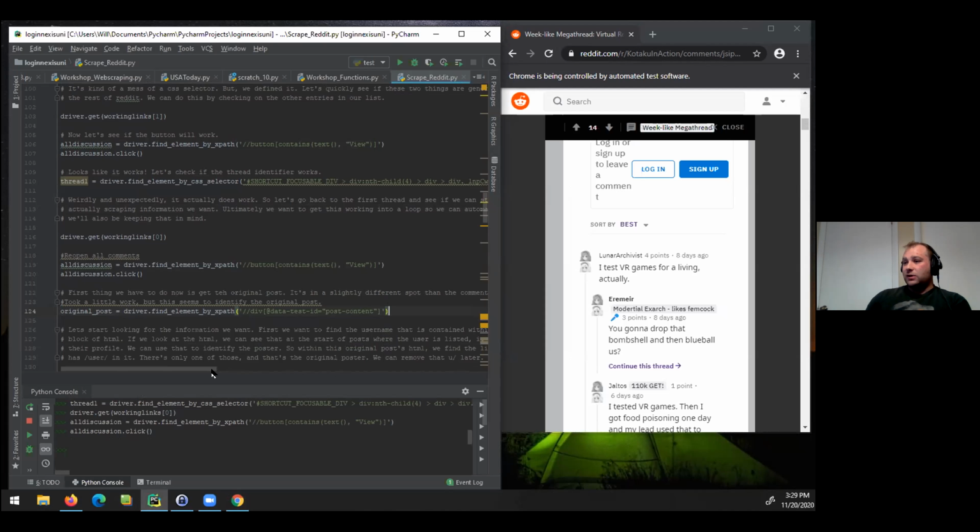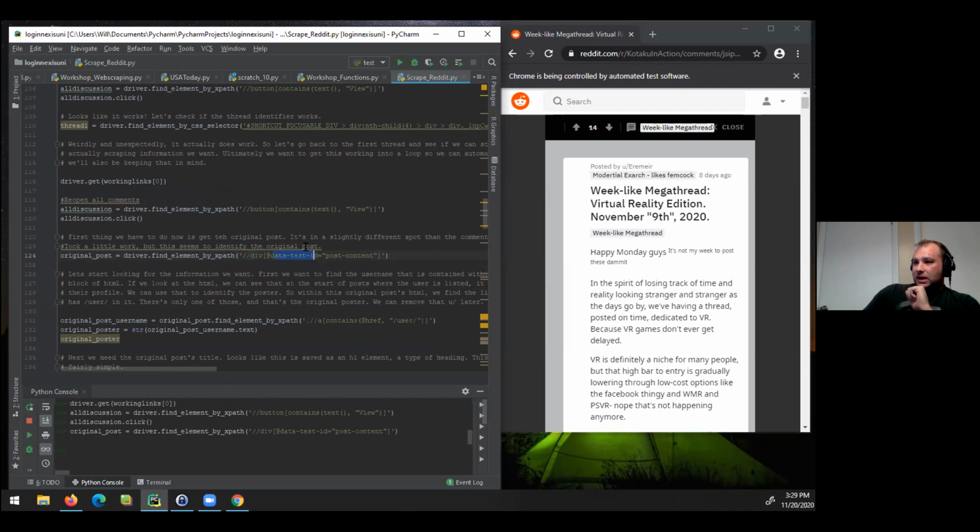So we'll use this code, find the div element with the data test ID post content that finds this original first post. And within this, what we're going to do is we're going to start looking for the actual content that we want. So what I personally would be interested in here is the user, the username, who posted this, when was this posted.